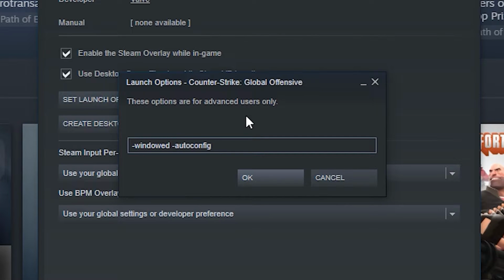Sometimes booting up in full screen mode can conflict with your monitor or just straight up glitch with some of your graphics settings, causing the monitor to glitch the computer, and that just kind of spirals into disaster. But starting in windowed is a lot easier for the computer. You're not going to have some of the glitches you would experience with full screen mode, and it's going to just allow the game to actually boot up without a problem, hopefully.